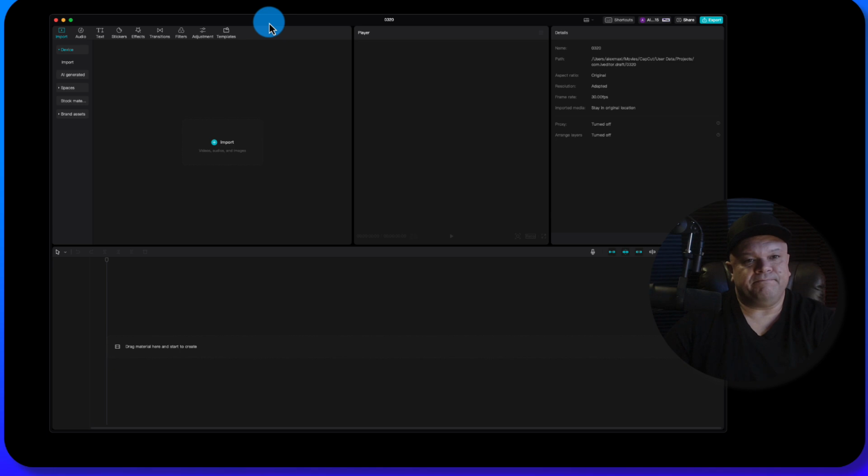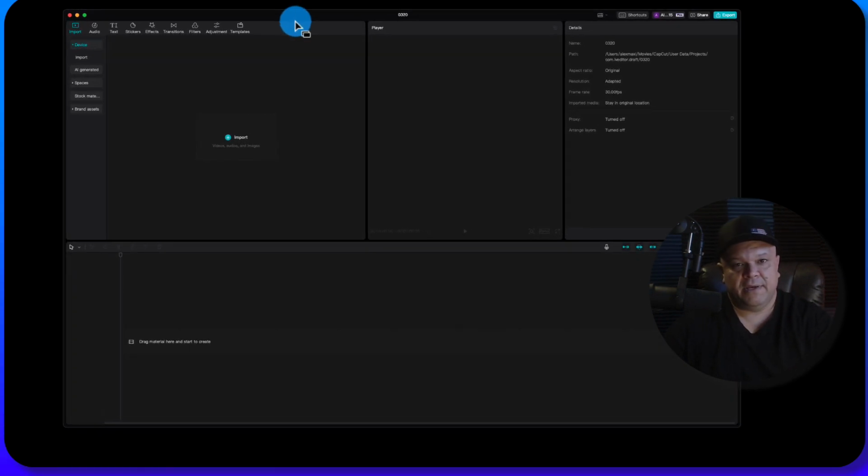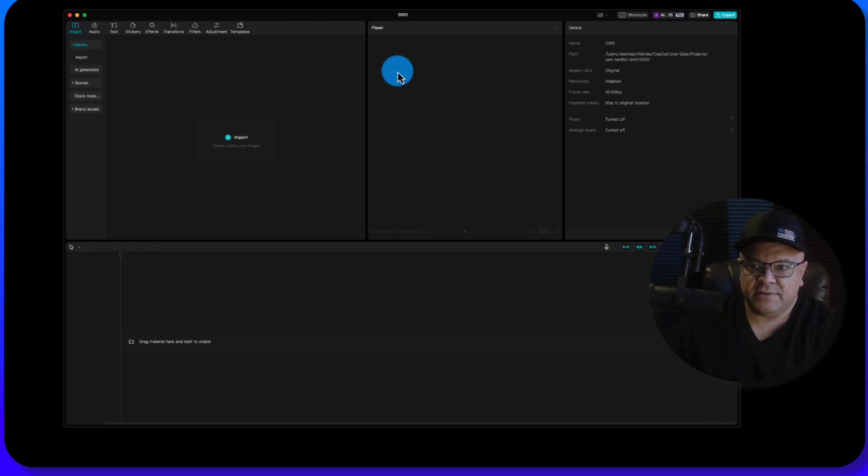So you know, here you see it. I'm gonna go ahead and put my nerd glasses on because I can't see without them. There we go. You have the interface, as we said, pretty much like the interface you have in many video editors, including Camtasia, right?